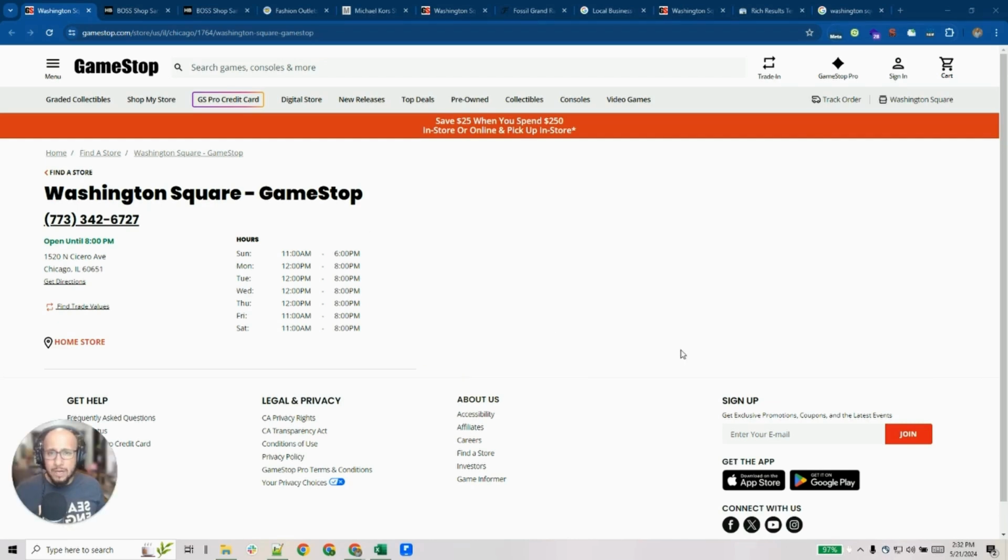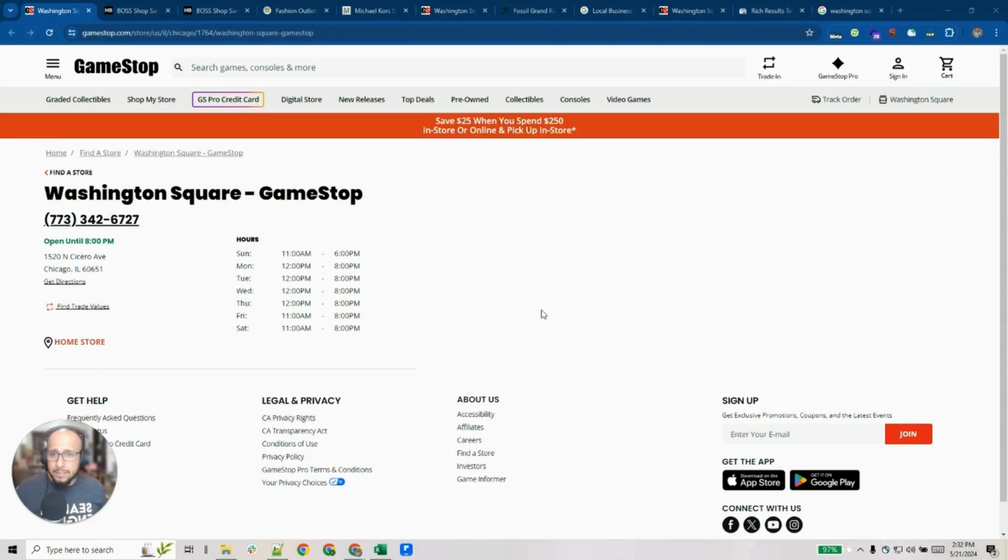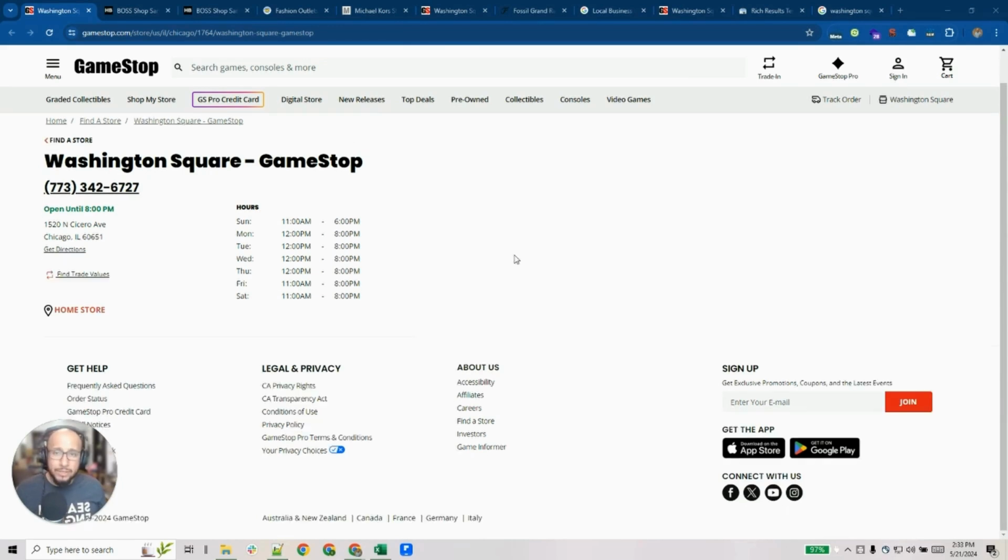A very common issue I see on Salesforce Commerce Cloud sites is the lack of optimizations found on store location detail pages. These store detail location pages house a great deal of information for a specific storefront. In our case here, we're looking at a storefront in Chicago for GameStop. It has a great deal of information, including a phone number, address, and store hours. All great information we want to communicate to users and search engines.